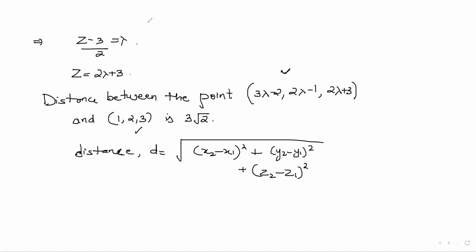If anyone gets the value of lambda, please let me know. What's the value of lambda you're getting? The lambda has two values, 0 and 30 by 17. Very good, Atif. It is correct. Zephyr and Sav, please confirm if you are getting these two values. Now, Atif, find the points and share your answer with me.